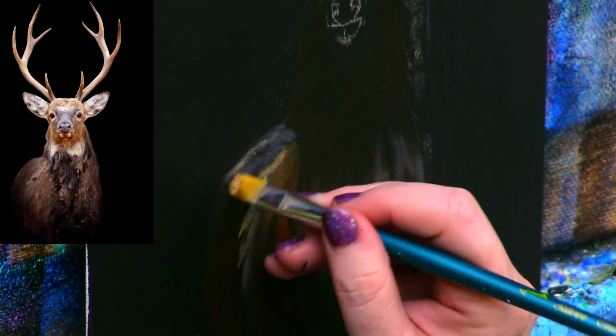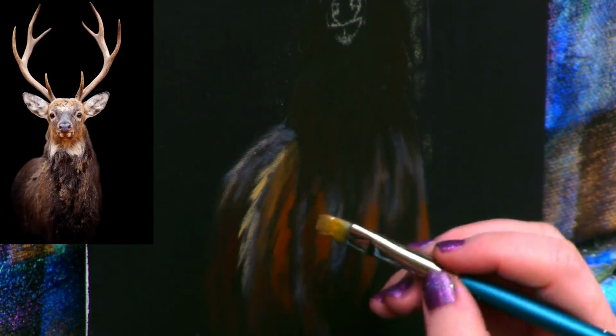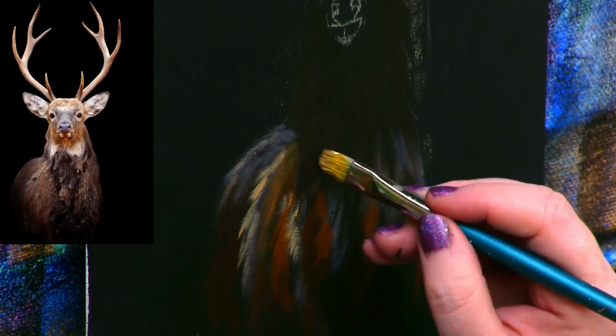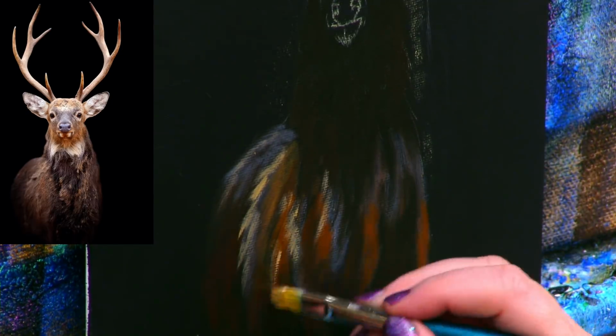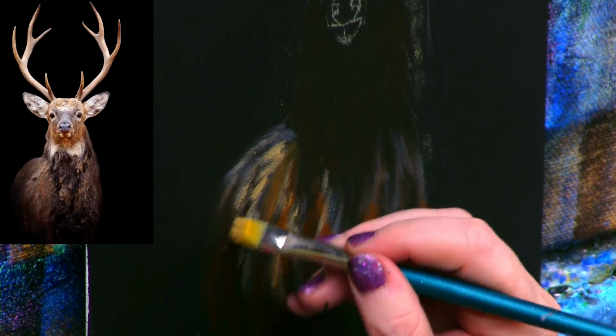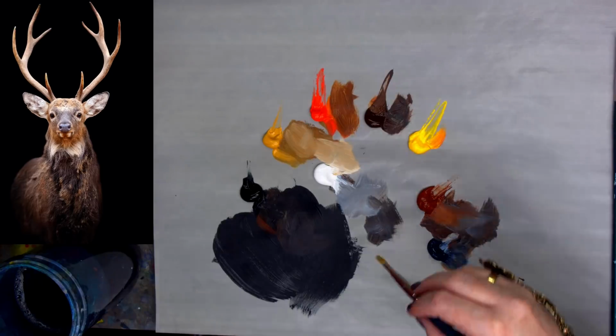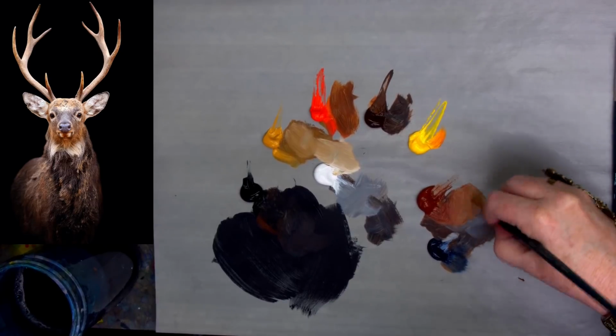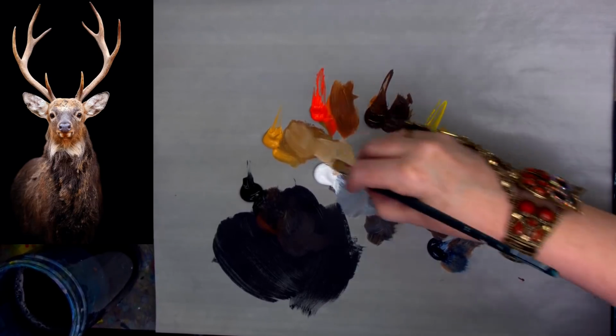Okay. Just want to make sure that I'm getting some of that here and there. Fun to hear the laughing in the background. I love the laughing. Just kind of pulling that through there. I'm going to not rinse, and I'm going to get right into my burnt sienna.